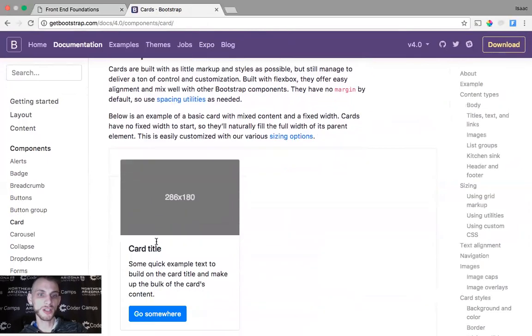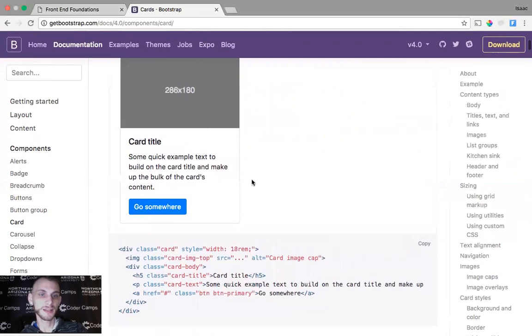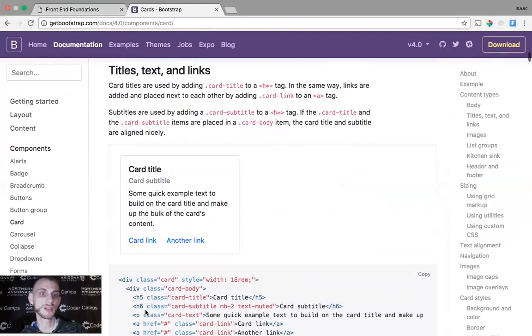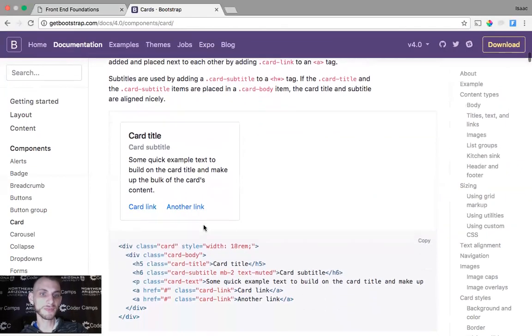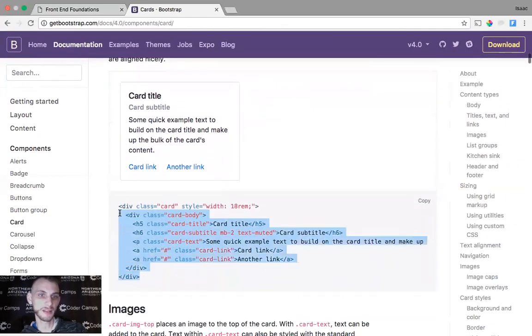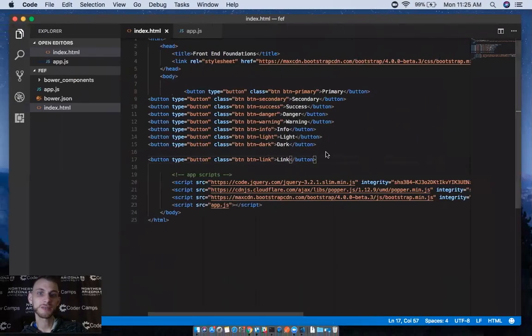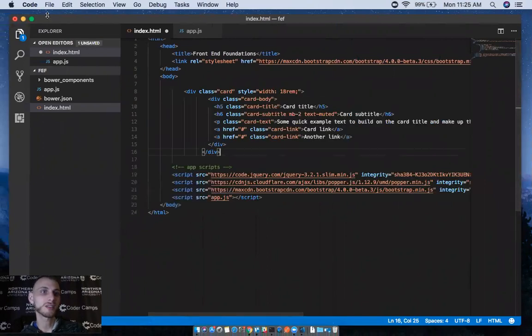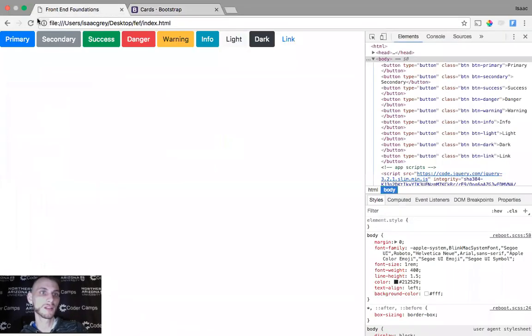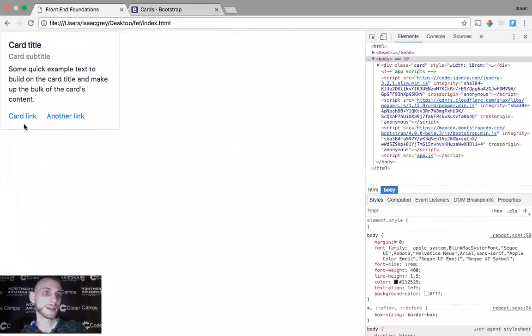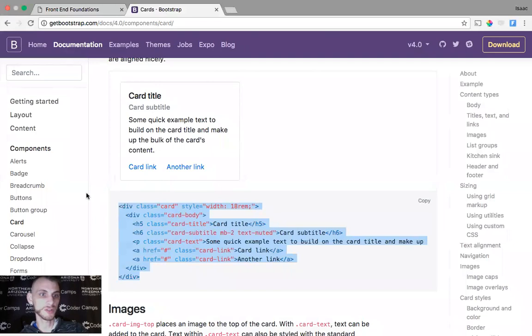Okay, and then we got cards, which are these nice little detailed explainers with an image, something of that nature, right? Little information about something, maybe a product description, right? There's a lot of uses for cards, but the basic gist is they come with a nice little outline, which draws the attention to the card itself and gives it a nice border to separate it from the other web contents. Okay, so use those as needed.